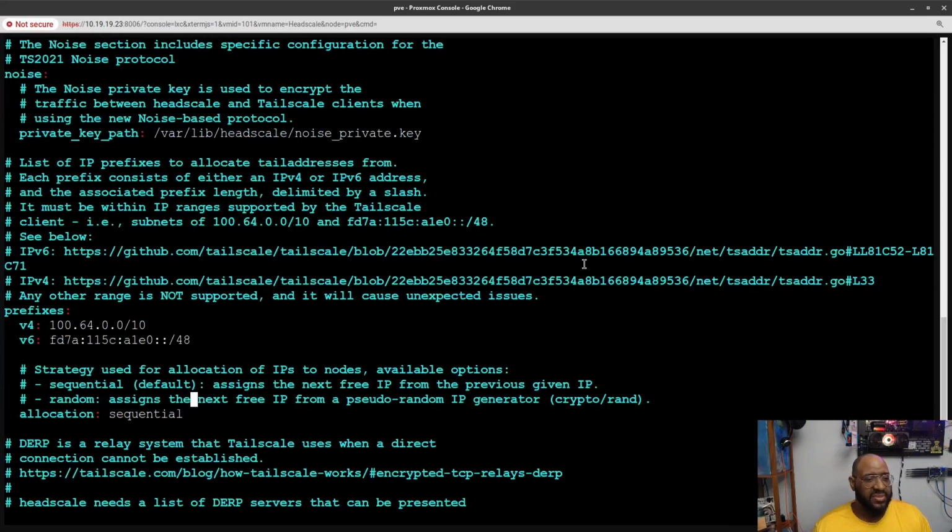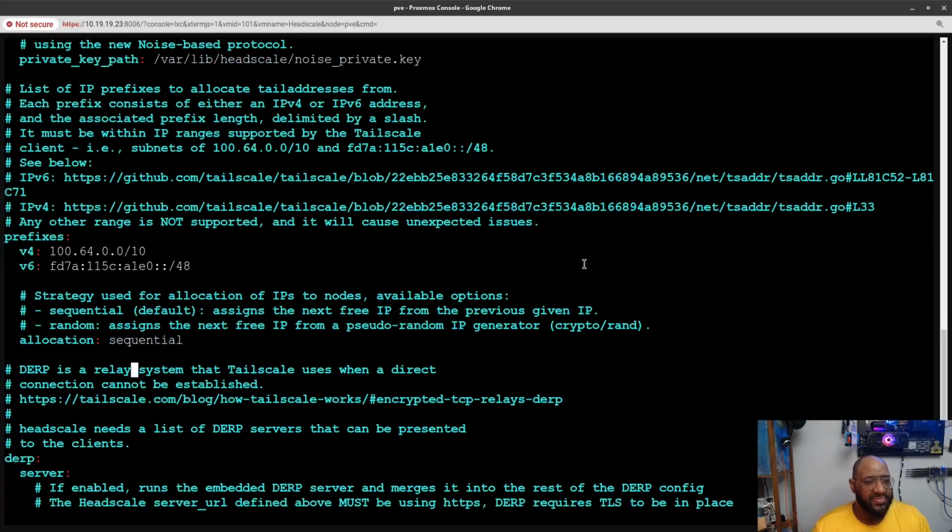The next big thing is I want to talk about the IP addresses, the ranges, okay, the CIDR notation here. Now, you're looking at a CIDR notation stating that this is an IPv4. If you look at this closely, it's a /10. When you do the calculation using any CIDR calculator online for your network, this is over 4 million options. You will never run out. No need to change any of this, okay? It also tells you, don't change this because it will cause unexpected issues. When a developer tells you that, listen, okay? Unless you want to fix it, it is open source. You can do it if you want to. I don't have the time for that.